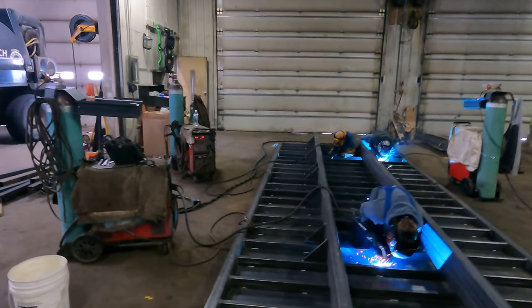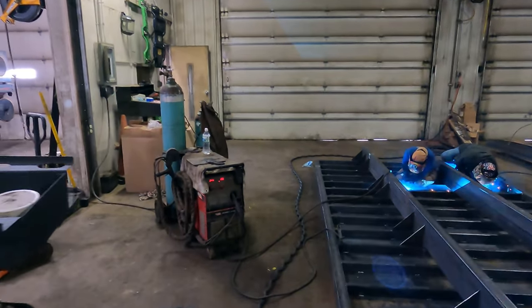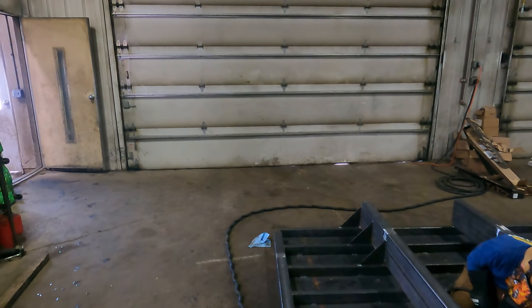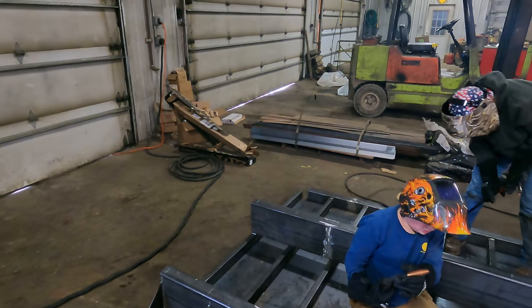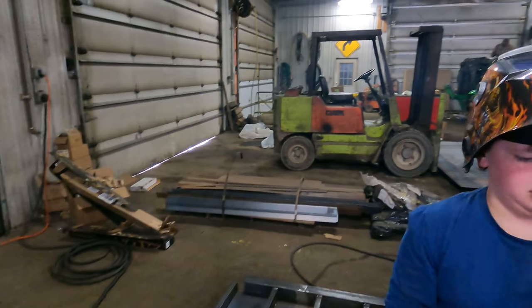So Andrew and Alex, this has been their first welding project here, and they're doing pretty good. Andrew has a little bit more to learn, but Alex has picked it up real well. She is doing real good.